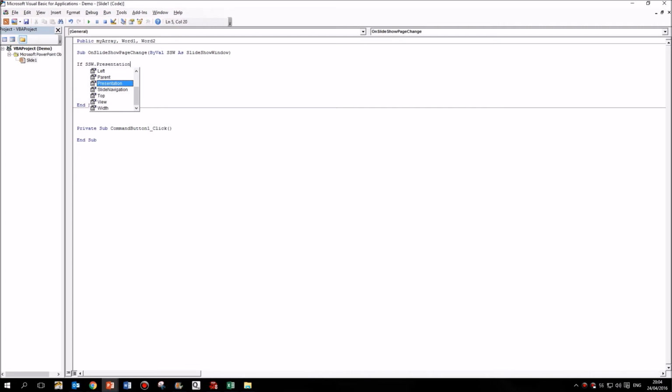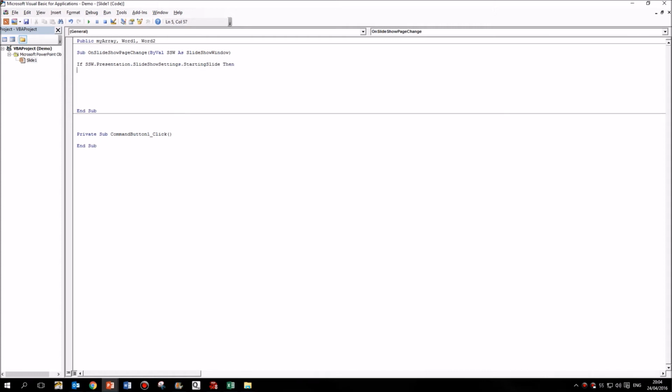So if presentation dot slideshow settings dot starting slide. Now I'm choosing just to have one slide here, so that this is going to be the starting slide. But if, for example, like the demo I did earlier, you have a title slide and then your second slide is the one with all the code on it, well then you would simply change this to say equals 2. So if it is the second slide. But in this particular case, it's going to be my starting slide.